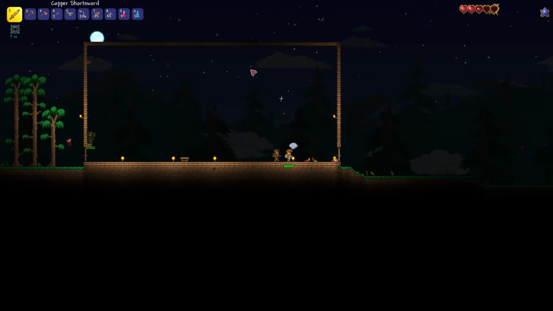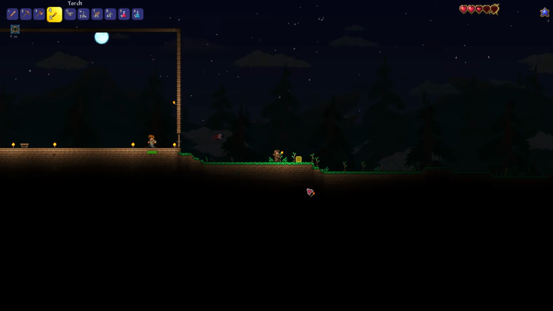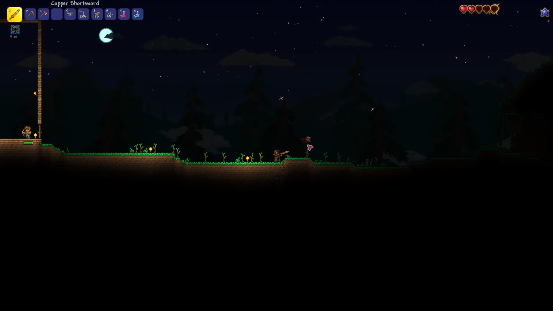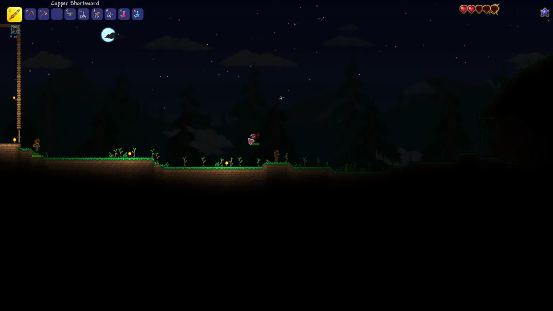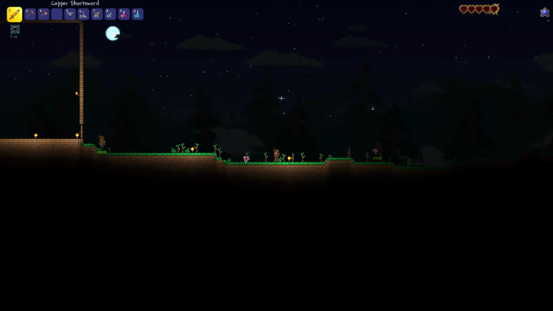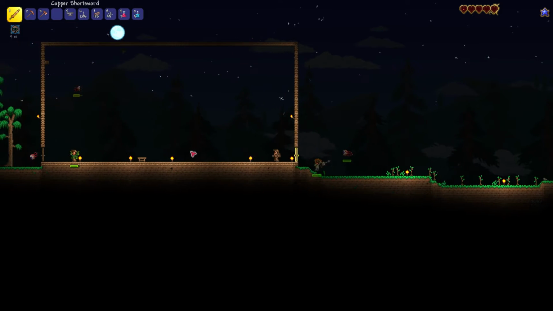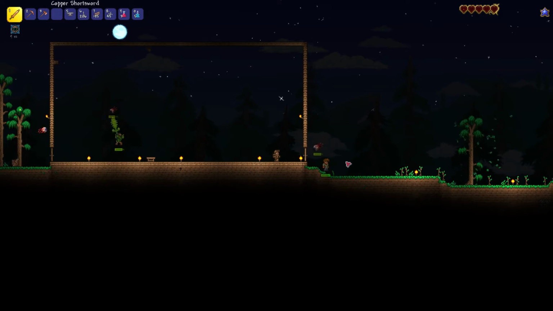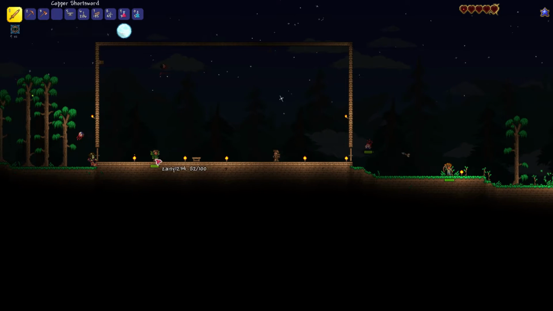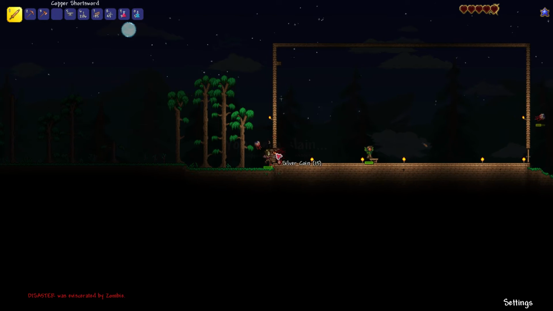Placing torches. Should I place torches outside? Oh, I see those demon eye things. I see those. Oh god. Die. In the house. Die. Die, demon eye. Uh-oh. I'm gonna die. I'm going back inside. Get him, Brian. Yeah. No. Does Brian ever die? Yes. Respawn if he dies?